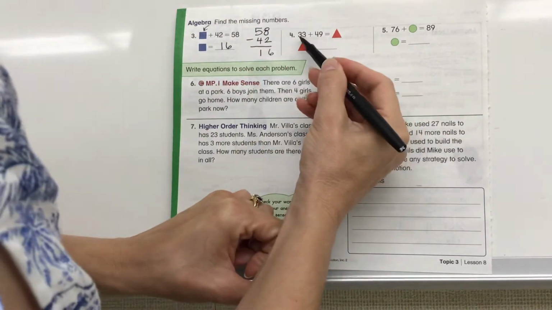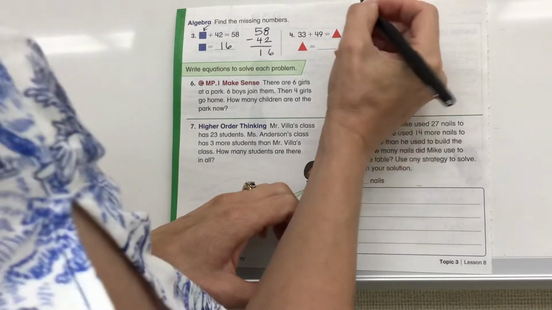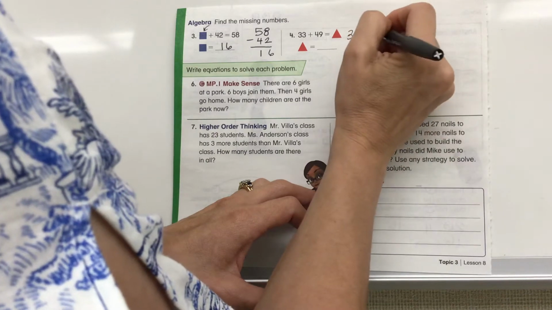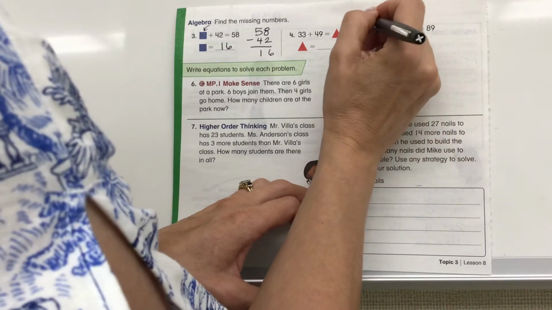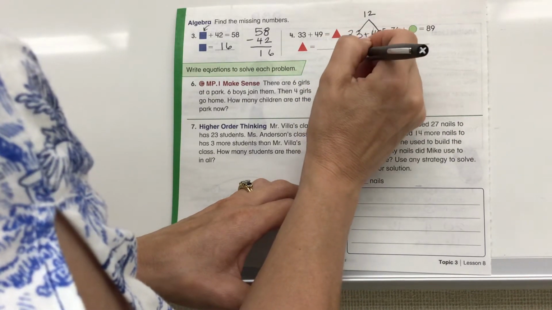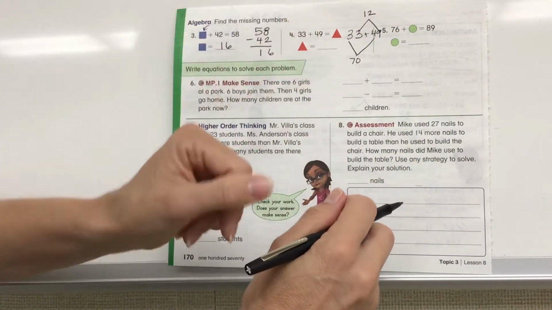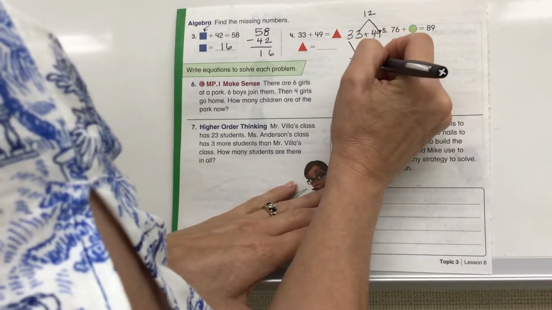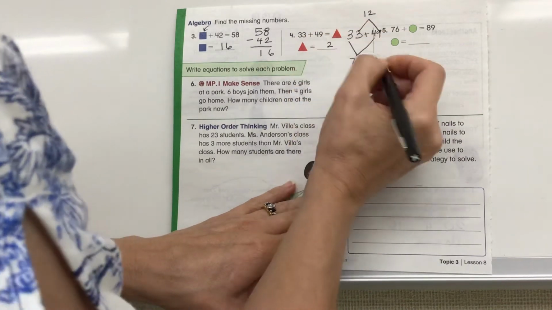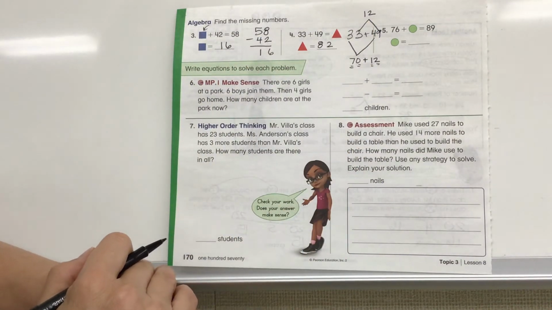Now in this one, we've got 33 plus 49. We know we just need to add to get that answer. An equal sign means the same as. So I'm going to add them. 33 plus 49. Now I can add the ones together. 3 plus 9 equals 12. And 3 groups of 10 plus 4 groups of 10 is going to be 70, right? 10, 20, 30 plus 40 more is 70. And then I can add 70 plus 12. So I can do the ones place first. 2 plus 0 is 2. 1 plus 7 is 8 in the tens place, so we get an answer of 82.